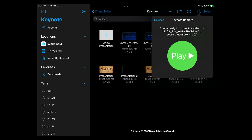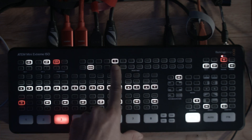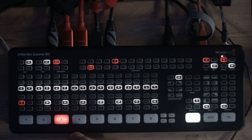Go over to the iPad and start playback on your presentation. The first slide comes up and it is just a green slide. Now that we have a green slide it is a good time to turn on our chroma key. Go over to the ATEM and make sure your select bus is set to five, which is the laptop. You'll see it's the laptop image. Go back to three — so our select bus is set to five for the input — and we're set to Key 1 Chroma, not a luma key.